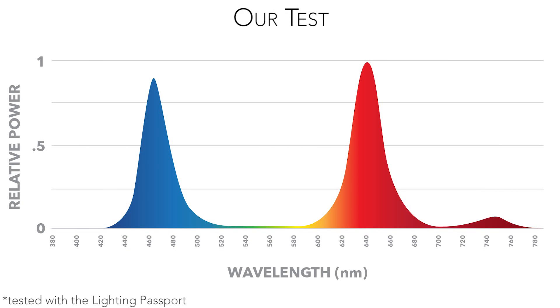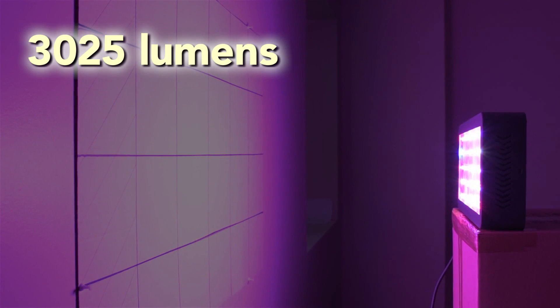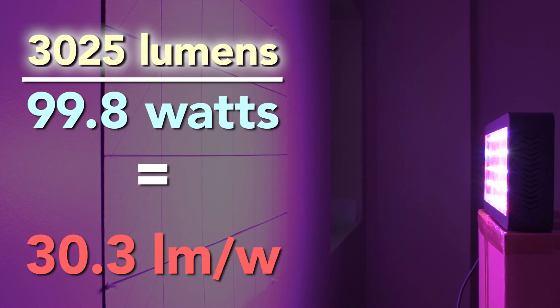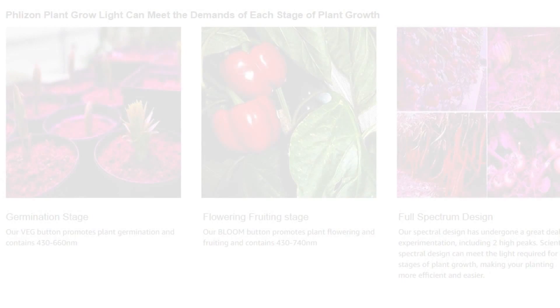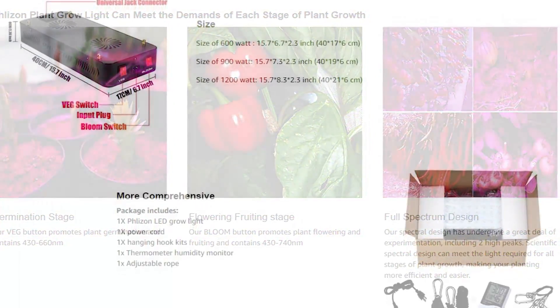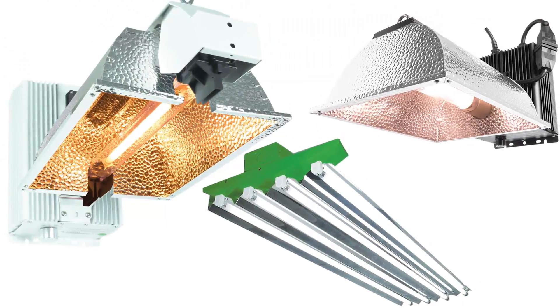Output — yikes. As far as brightness, tests show an output of 3,025 lumens. At 99 watts, that's a pretty dismal 30 lumens per watt. For PAR, tests show an output of about 129 micromoles, or about 1.3 micromoles per watt. These are some pretty low ratings. Now don't get me wrong, you can grow plants with this light — you're just not going to get the results you would see with other LED grow lights, or most any other grow light for that matter.